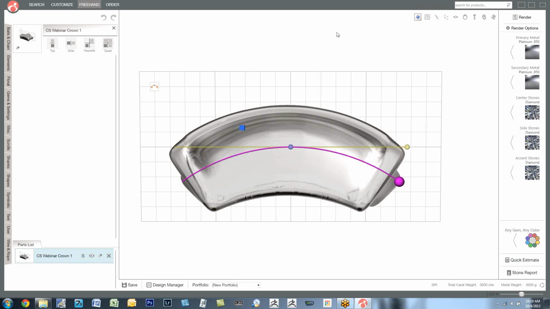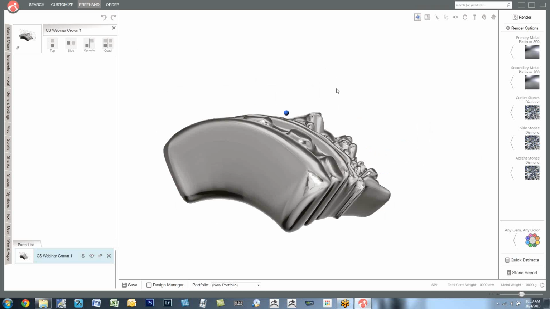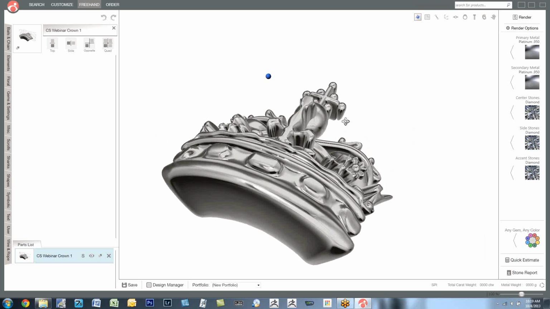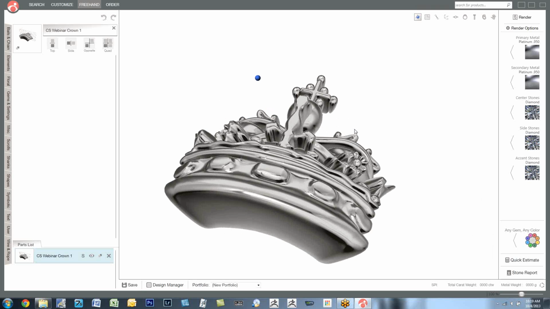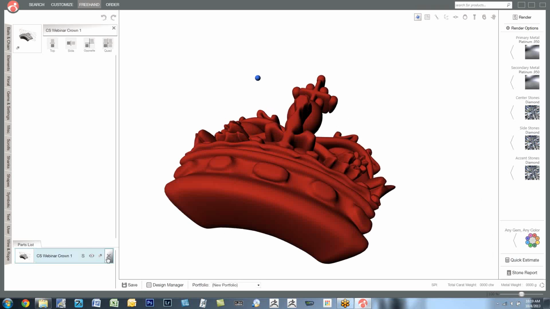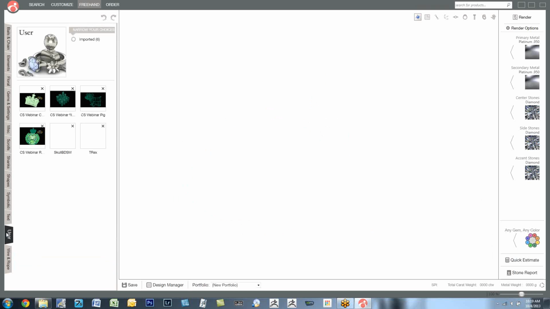One thing I would say on this is when you bring it in, make sure it's of a reasonable scale. Otherwise you're going to get some issues. Now this is quite a complicated object, so it is chugging a little bit. So let's have a look at another piece, one of my user things that I've done.